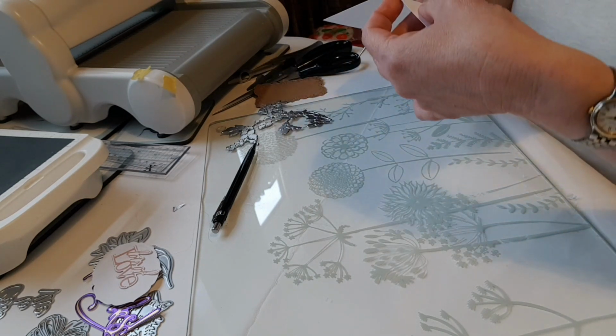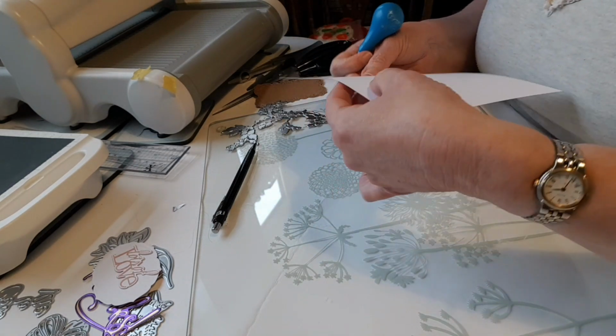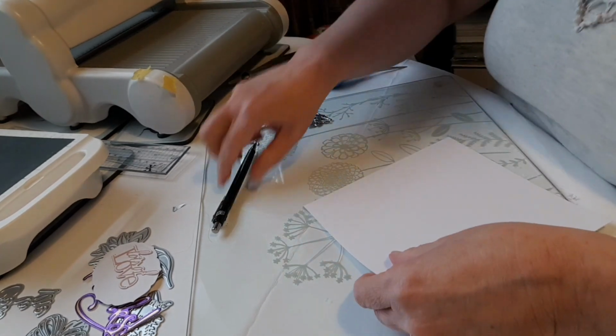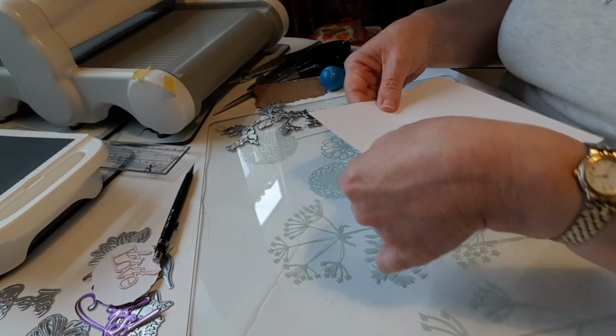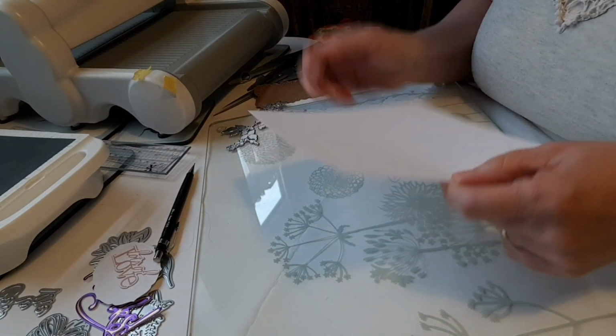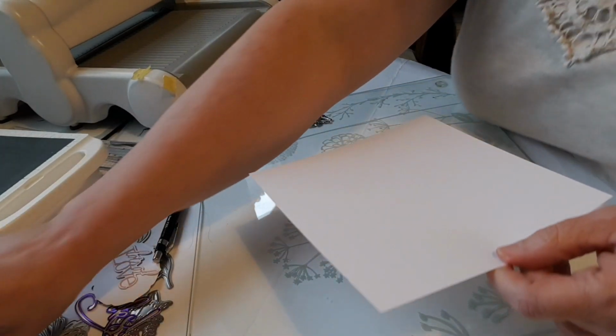Let's put a mark so that I can see that at the front, and I might just go with my pencil as well. There we are. So I'll trim that tiny bit off at the end.